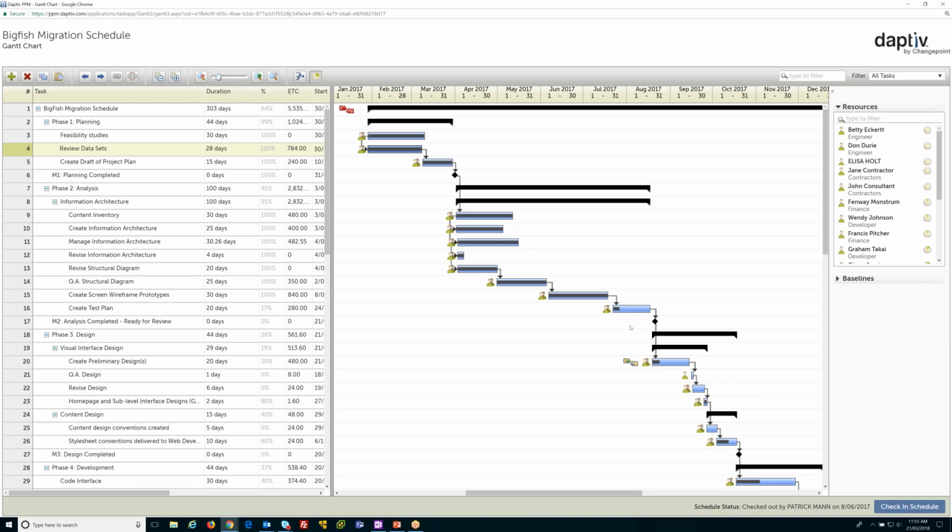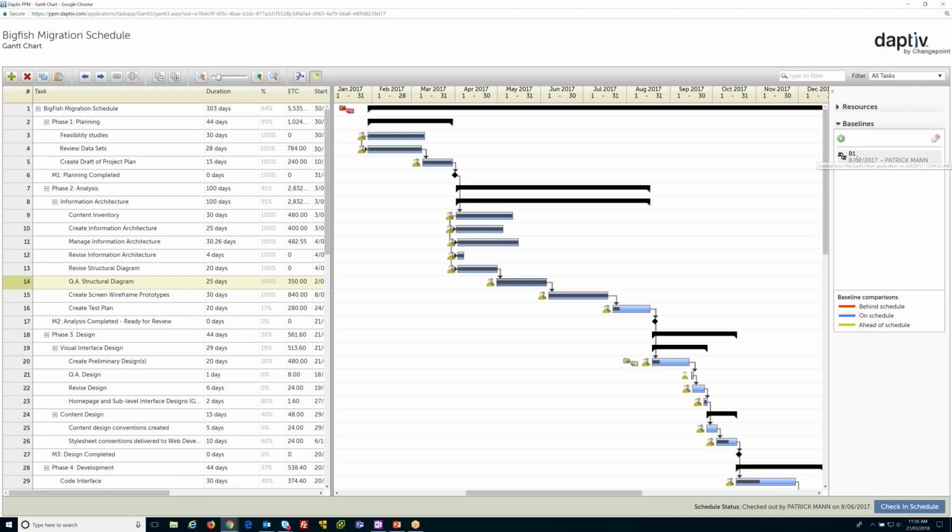So as you see, as I move from task to task, those pie charts will change in real time, and I can see now during this period, I'm going to have a harder time assigning resources. There are more people that are getting close to their utilization. There's also a baselines window, so I can view baselines as well and compare baselines against the current schedule. There's only one baseline in there, but you can hold multiple baselines, and I can see there that I'm running a little bit behind schedule. So again, a bit of extra functionality as compared to that task list.